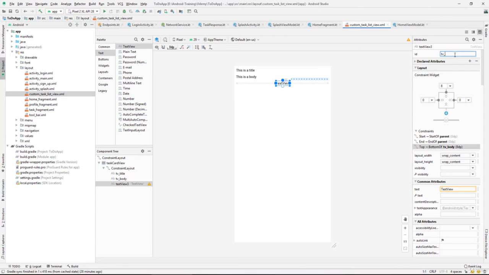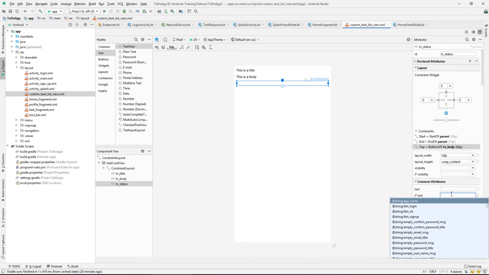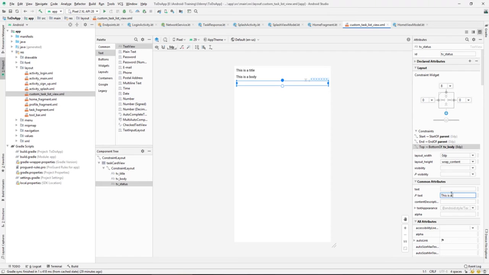So TV, I'll say as status, and match the constraint, and let's remove the text. We can call this text status. So we have a title, body, and this status for now.